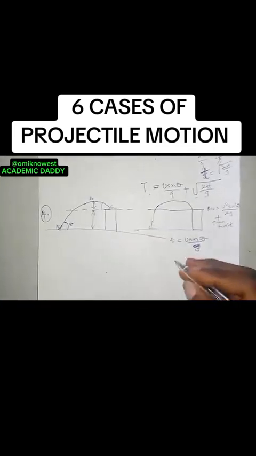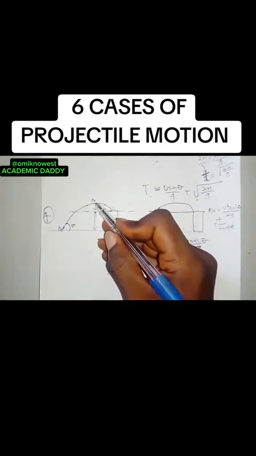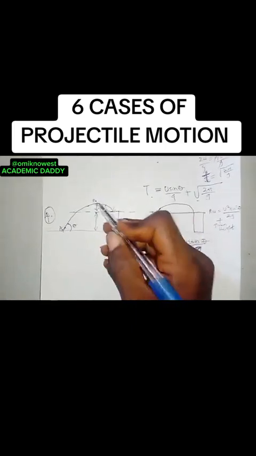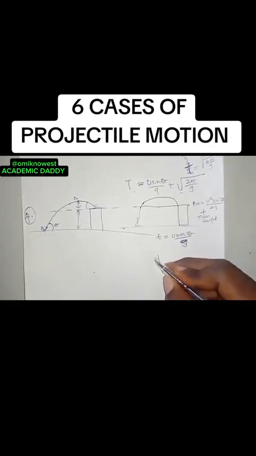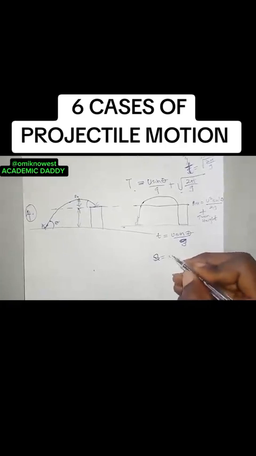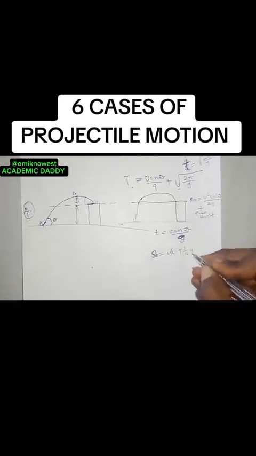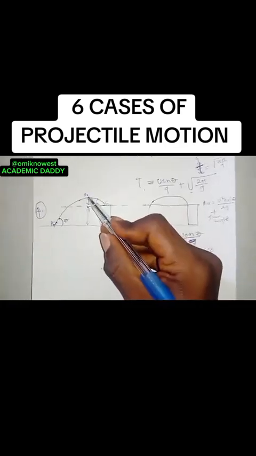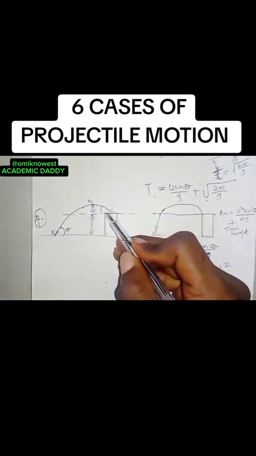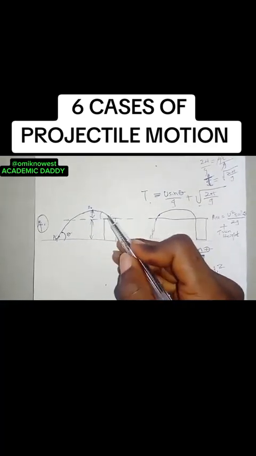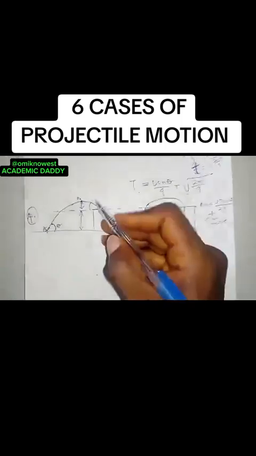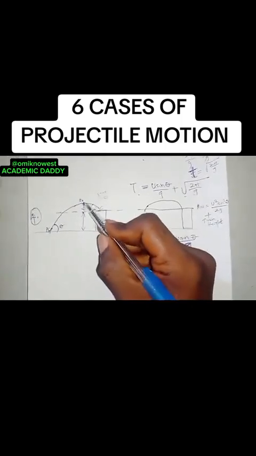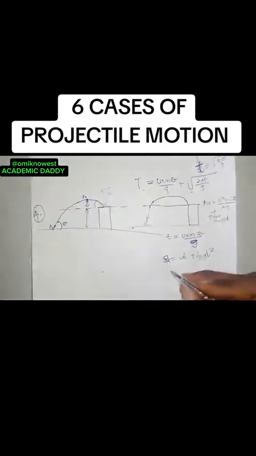Now there's also another time here, that is the time from B to C. And the time from B to C will simply be found using S equals ut plus half gt squared. Whenever it gets to the maximum height, it will start coming down, and as it's coming down, u will be 0. And because it's coming down, g will be plus. Because it's going through a height to come down here, S will become h.